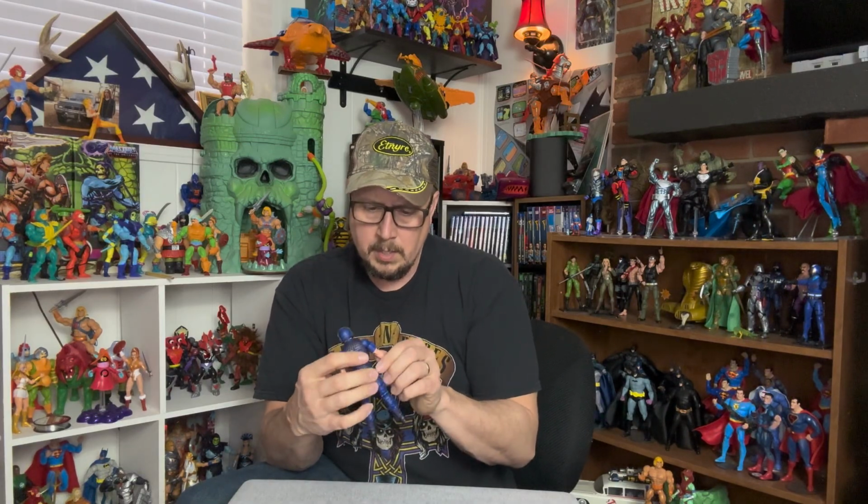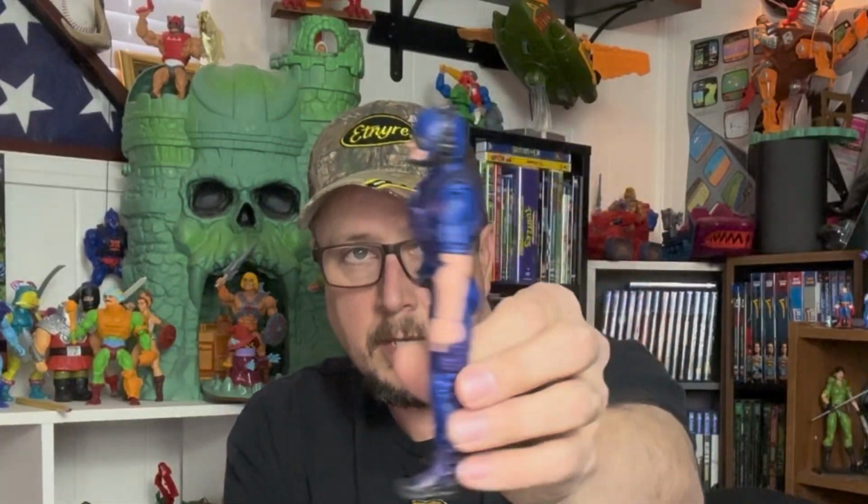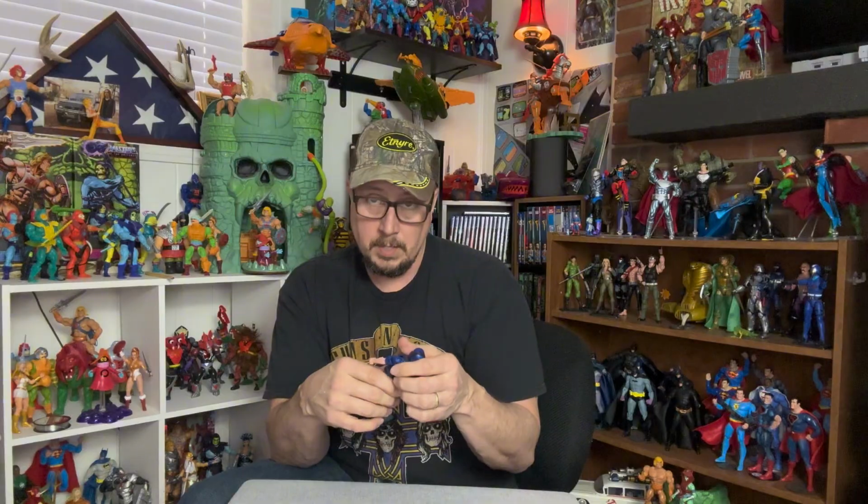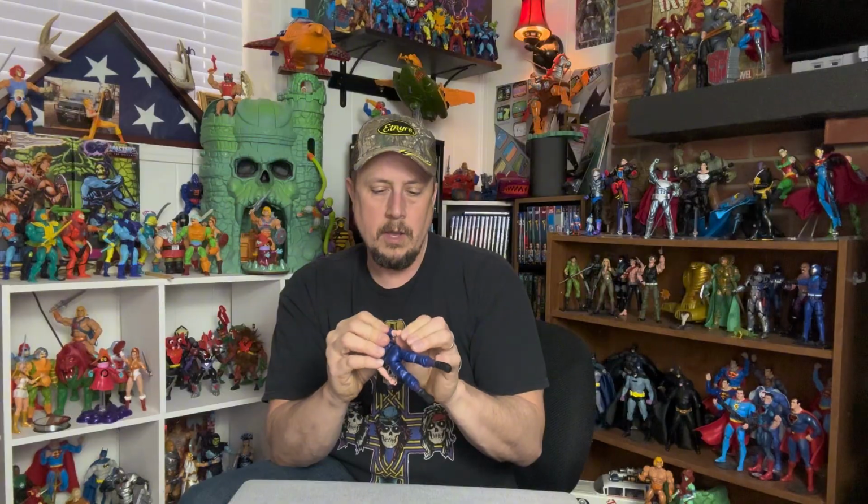All pinless, double jointed, the business. I like this. I like a lot of the Cobra troopers and stuff like that, especially in the blue. I've seen some other ones that are the carded. I just hadn't pulled the trigger on them because for some reason here lately, at Target, the carded GI Joes have been 27-something dollars. There was a time period where I was getting them under $24 or $24.95. So I don't know what's going on with that, but it's a little unfortunate.